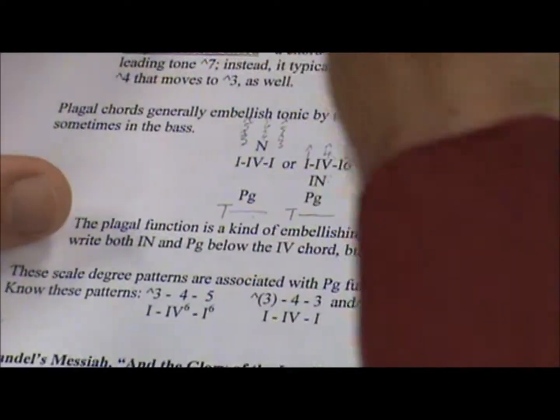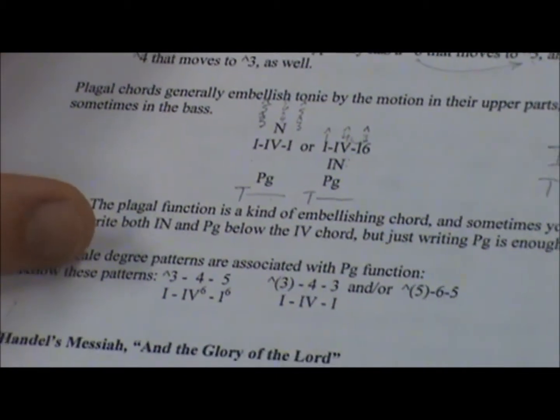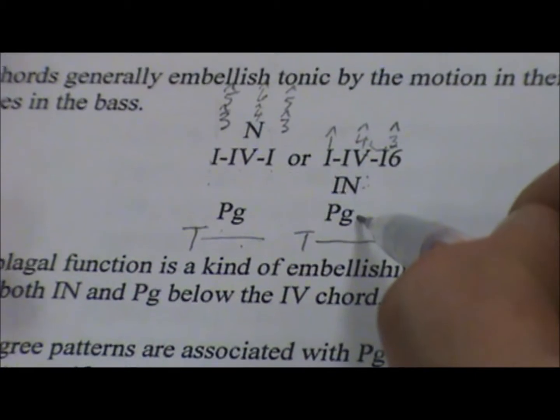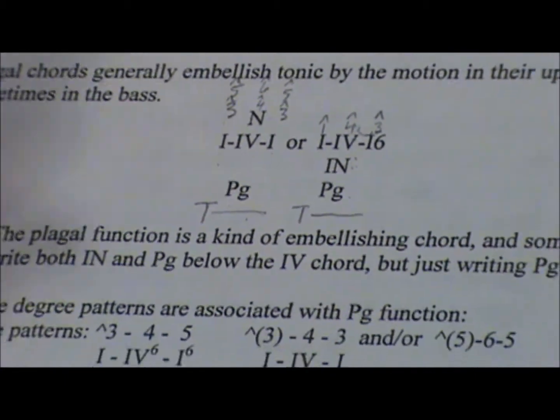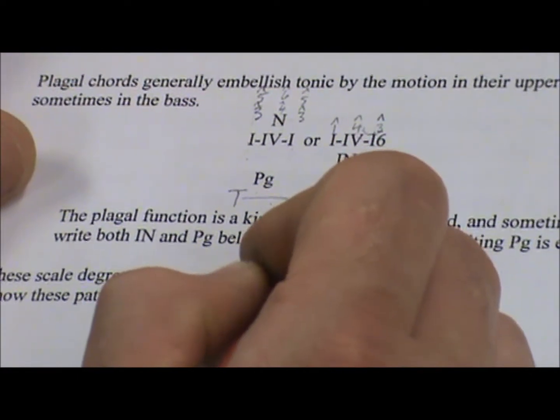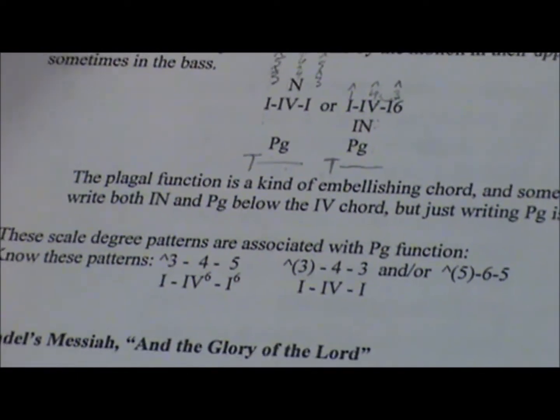The 4 embellishes the tonic that follows, that surrounds it by moving by step in the bass there, 4 to 3. So that works. You could also write Plagal on it. It's 4 moving to a 1/6. At a lower level, you can write tonic is expanded through the use of that Plagal motion.